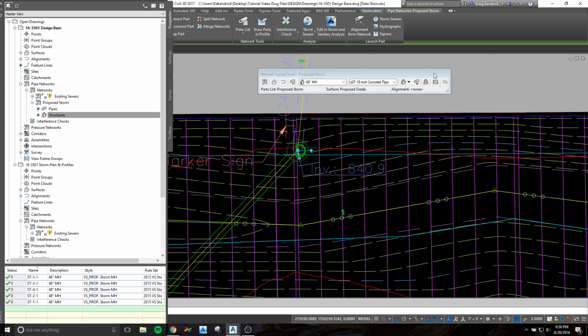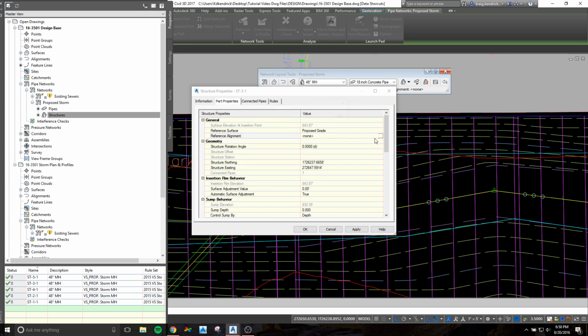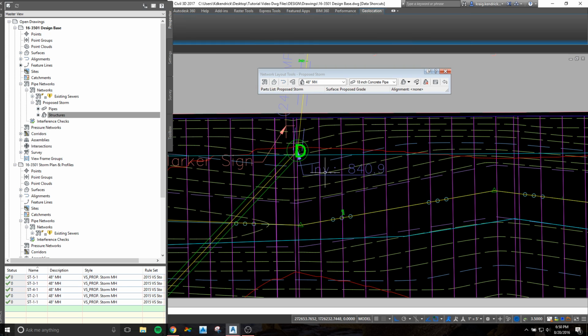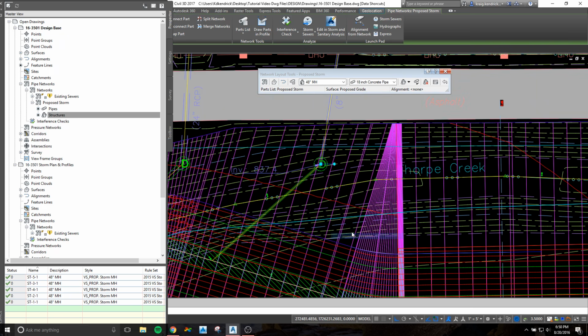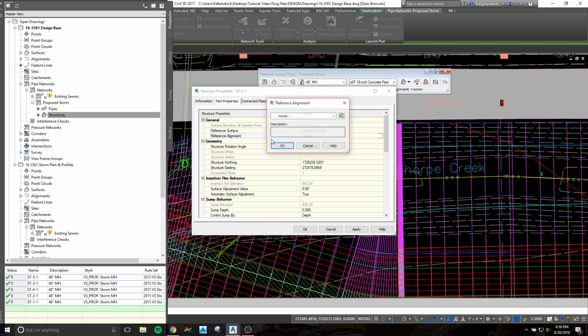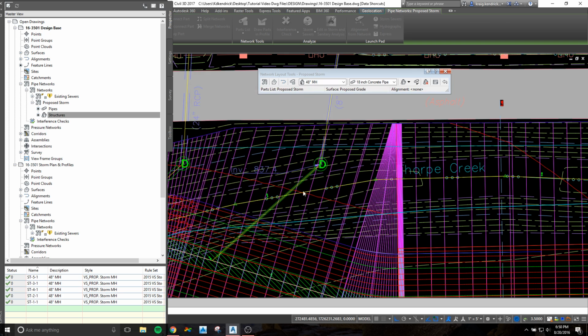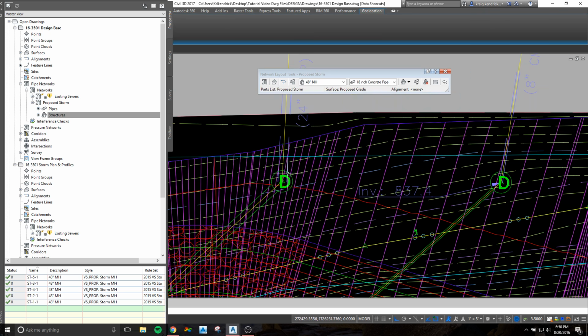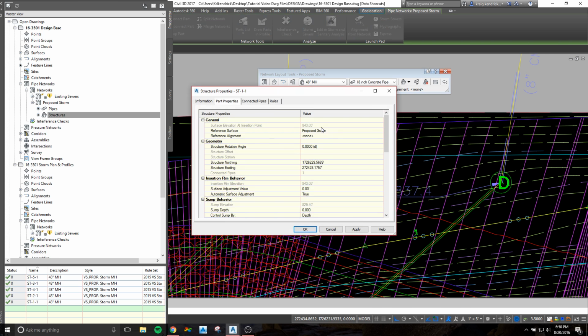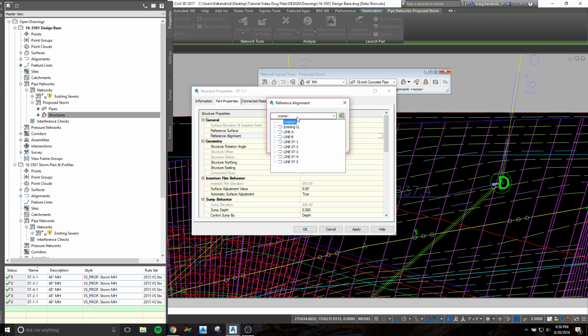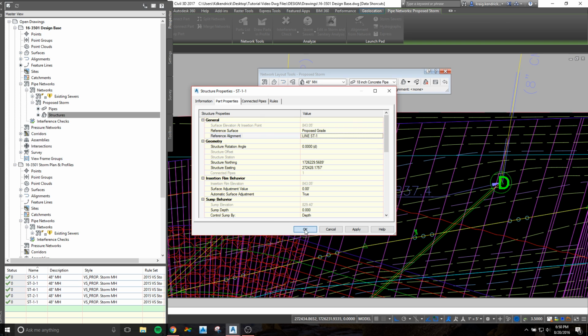This is the kind of stuff that you have to do for every network. It's going to be off of an alignment. You want to make sure that you're setting the correct reference surface and reference alignment so that the stuff will show correctly in the labels that you place.